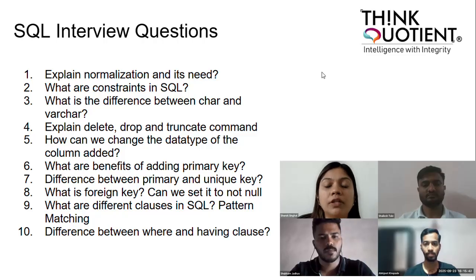So please remember all the variations. Even if the question is strictly one question, don't just get stuck with that. You should know all the different variations. If it is about the data type, then the interviewer can ask you how to change the column name. Then he can also ask you how to change both things. So everything should be very clear in your mind, right?